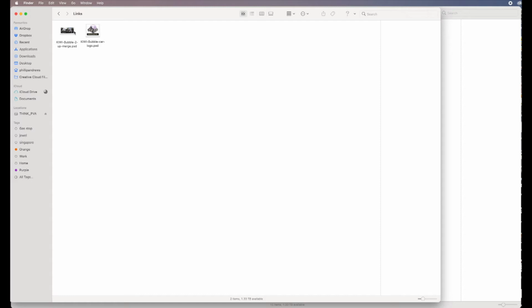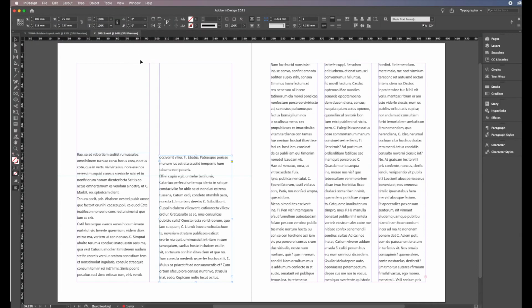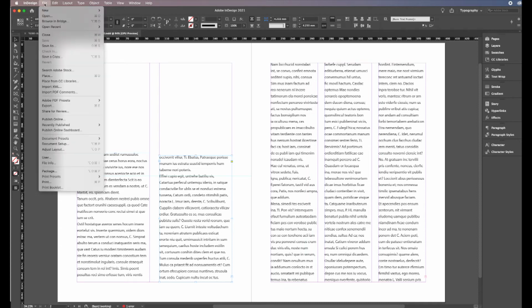So what I need to do is basically bring them in. So if we just go back, in fact I should go back and show you this first document. This was the initial document here, and it's just saved to the bubble car spread layout. Now I've saved mine in a different area here. So what I'm going to do is locate those images, and I'm going to show you how we start packaging up as well. So let's go back to our InDesign document just there. You can click on InDesign, and that should bring it back up. And let's go through and place those images in there.